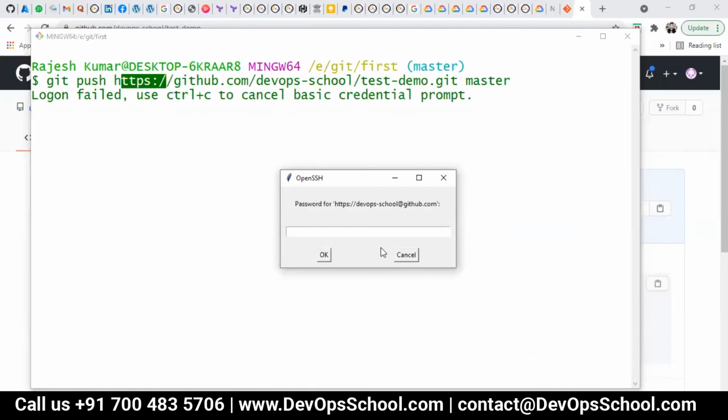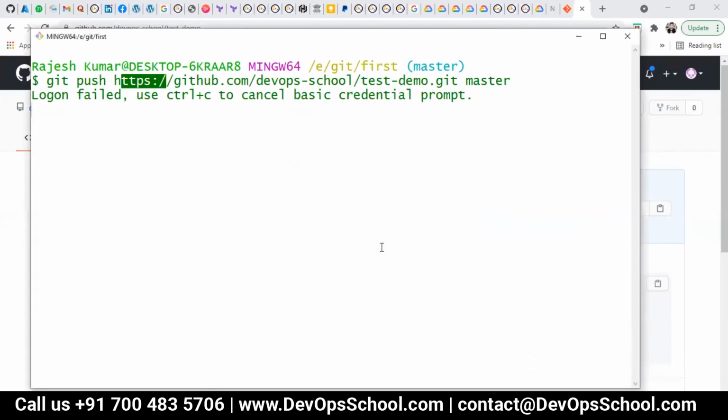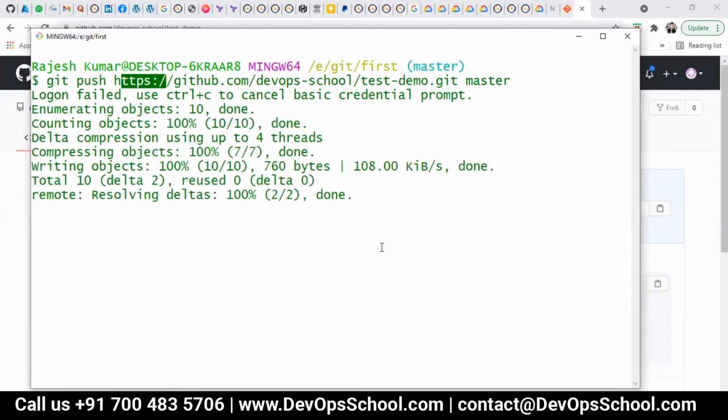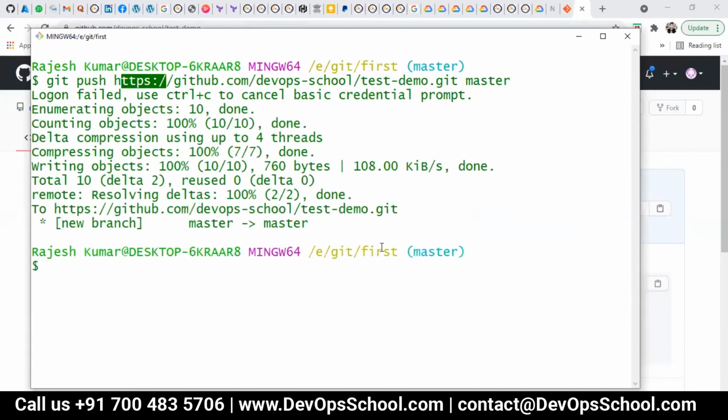You can automate all this process. And did it. See here, I pushed it.